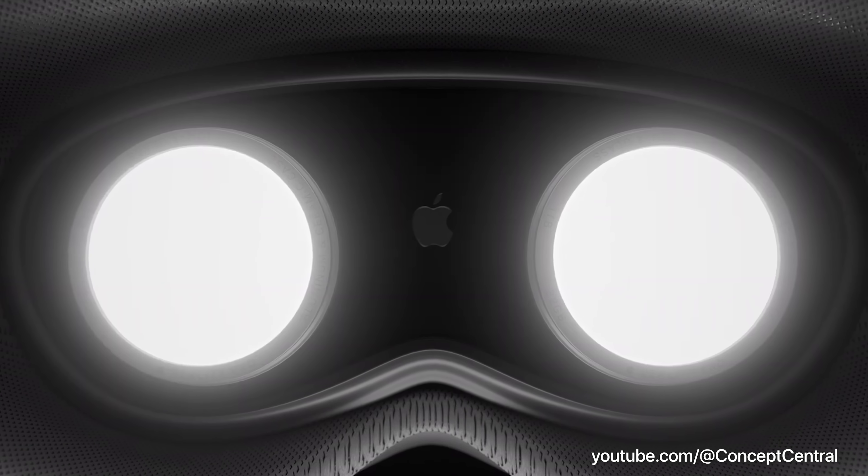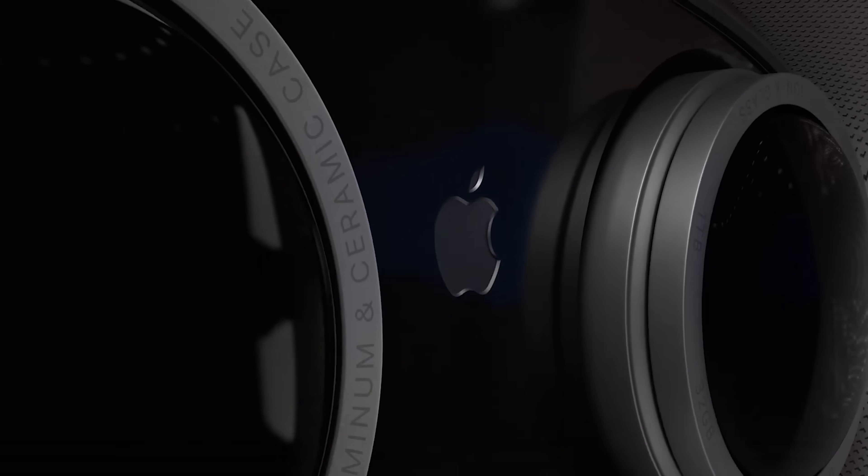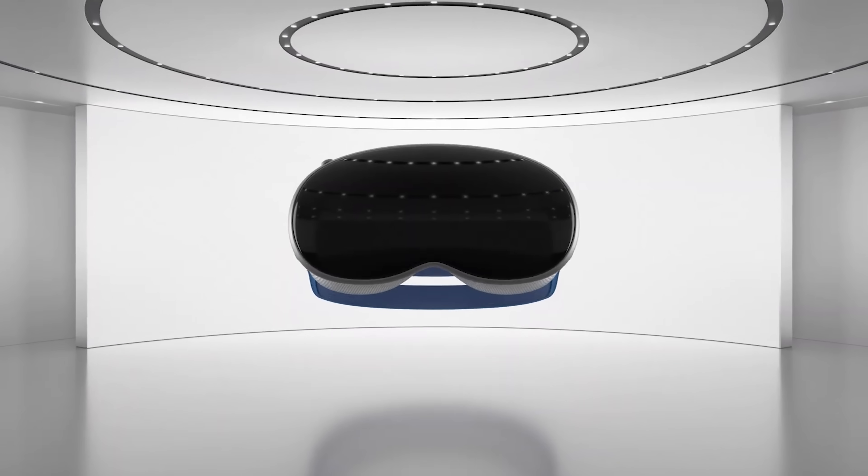Mass production has not begun, but reports still believe it is set for either a fall or winter release date. Going back to what I said in my last video: if they can make it the lightest headset that's the most comfortable, with the highest visual fidelity and the best design, that's a great start. Look at how small and slim these could be — you can't take the PSVR2 or the Meta Quest 2 out like that. They are bigger, heavier, and clunkier, which is part of why I can only last 30 minutes or less in VR.